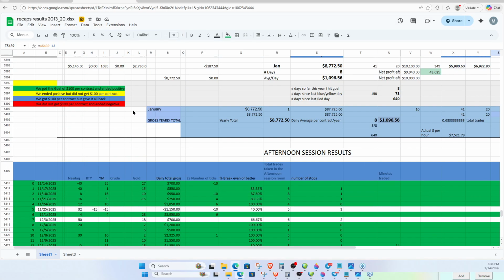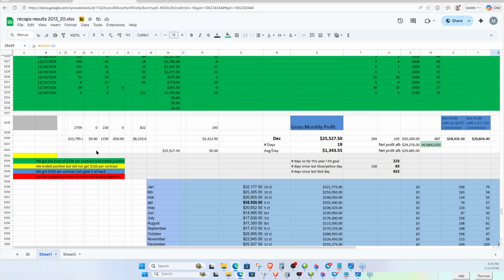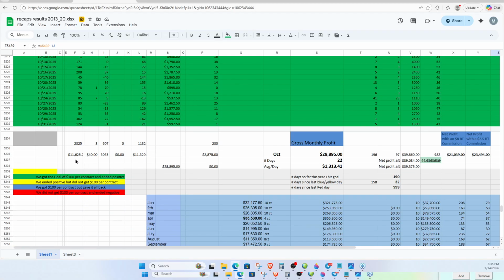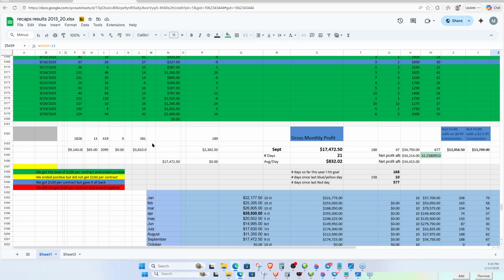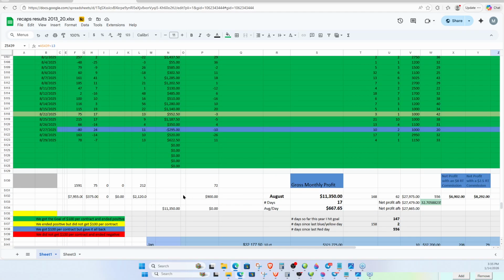If you look here, see the totals that I have so far for this month. I'm making more money on the NQ than anything else. I'm losing money on the ES so far this month. This month it's the NQ, then gold, then the ES. Last month it was the NQ, gold, then the ES. The month before that it was the NQ, the ES, and then gold. And the month before that it was gold, then the NQ, then the ES. And the month before that, the NQ is usually a big one because it's so volatile. I get more trades on the NQ than anywhere else.